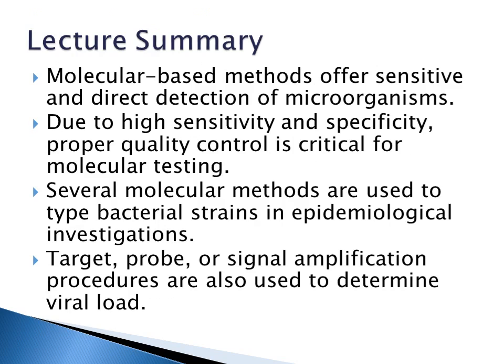So in summary, molecular-based methods offer sensitive and direct detection of microorganisms. Due to high sensitivity and specificity, proper quality control is critical for molecular testing. Several molecular methods are used to type bacterial strains in epidemiological investigations. Target, probe, or signal amplification procedures are also used to determine viral load.